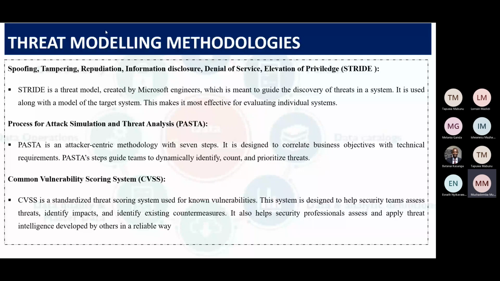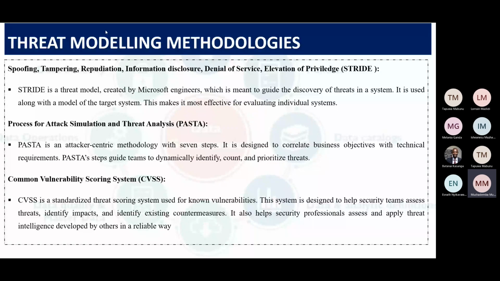I'm going to deal with threat modeling methodologies, and the first methodology is the STRIDE threat model. The STRIDE threat model is a developer-focused model to identify and classify threats under 6 types of attacks. These attacks include spoofing identity, with an example of faking an email address to manipulate the recipient into sharing confidential information. We also have tampering, which includes modifying data on websites to redirect visitors to phishing pages.